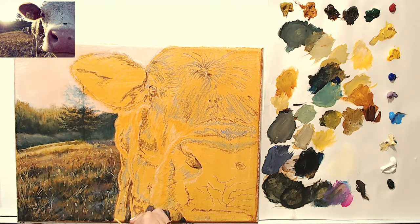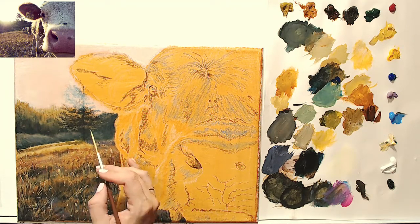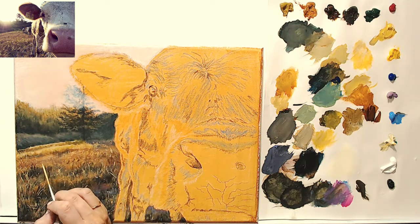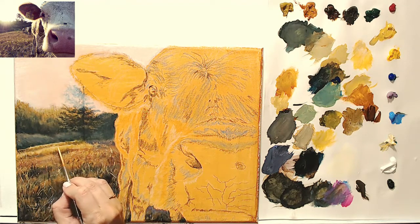And the foliage, we can always come back to and add more detail. And you could really detail this out. But I think once I get the cow in, I'll know more of what I want to do. But I think I want it to be more of a blurrier background, not too detailed.